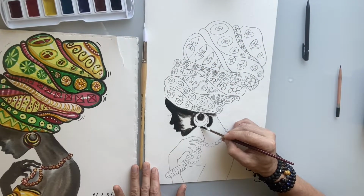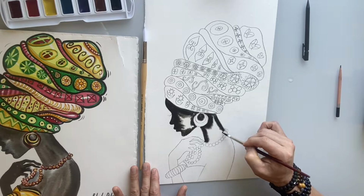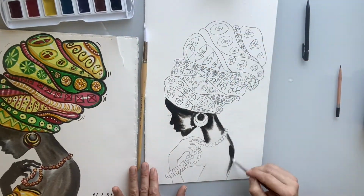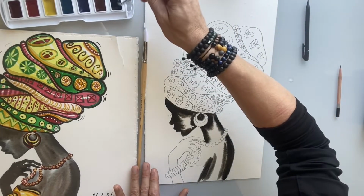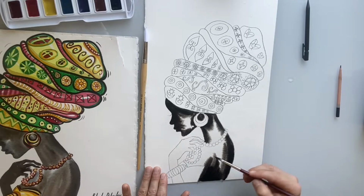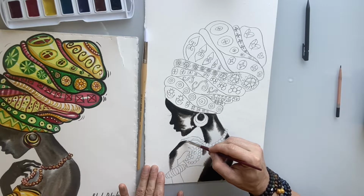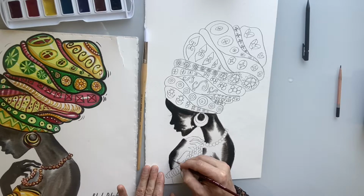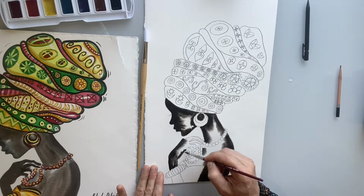Ooh, this looks really, really cool. And it's really fun how it bleeds with the wet on wet technique. You see how nicely this color is bleeding. Any color will bleed if you do wet on wet. I always suggest having a paper towel next to you if you spill or smudge. I thought I brought a paper towel, but I don't see one around me. If I need it, I'll just go to my kitchen and get one. So you see, it takes time to do this.